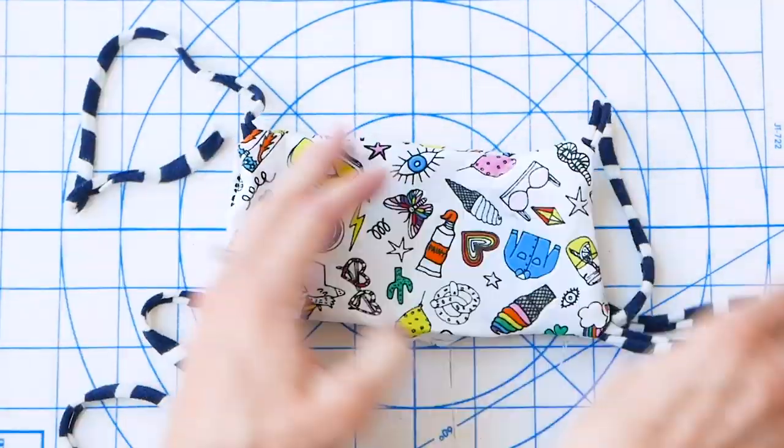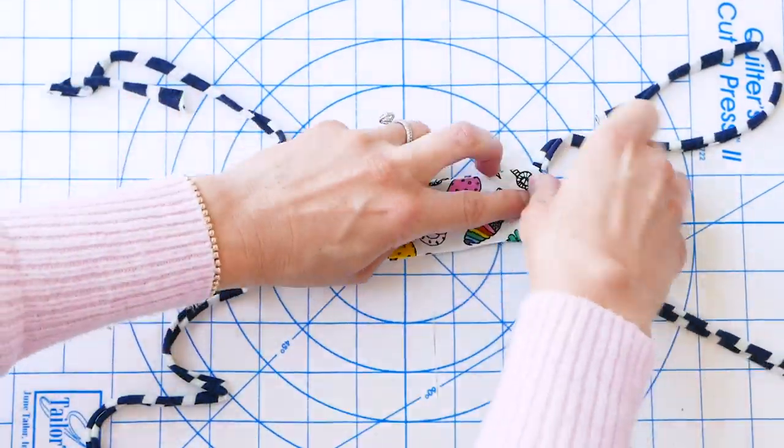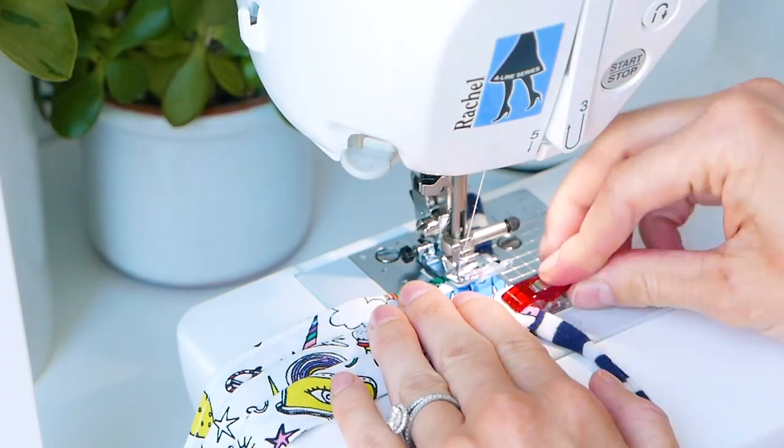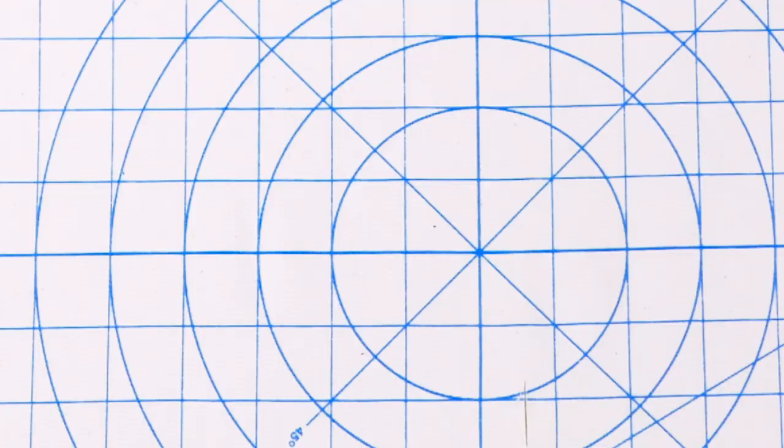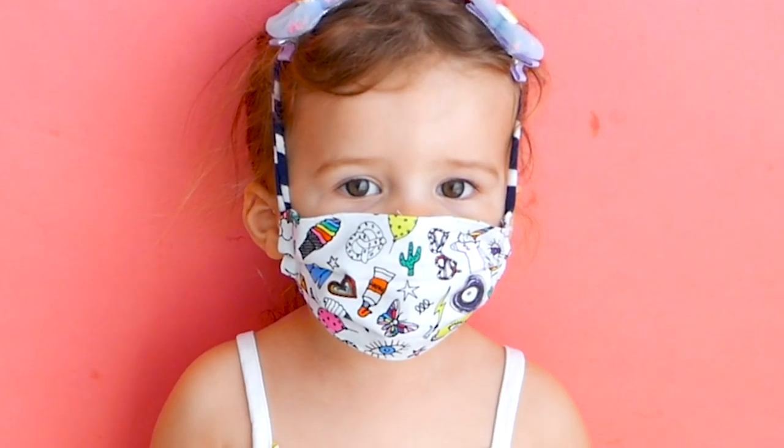Take that off turn it right side out and then fold up two pleats. You want them to overlap about an eighth to a quarter of an inch. Pin those in place and then go back and sew around the entire rectangle again. And that's it that's the entire kids face mask. It's the exact same process just a little bit smaller. I asked her if she wanted to try on the little kid mask and it lasted about ten seconds.